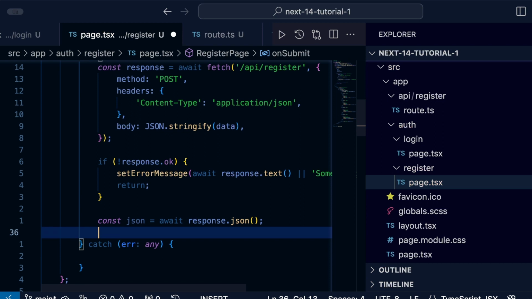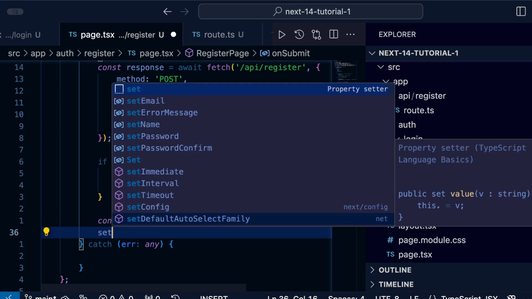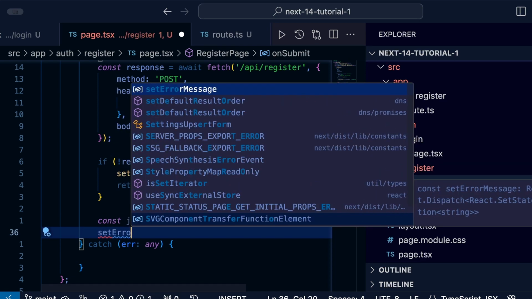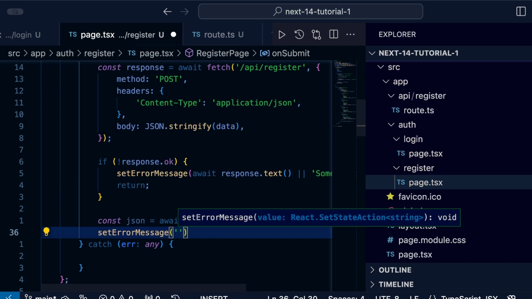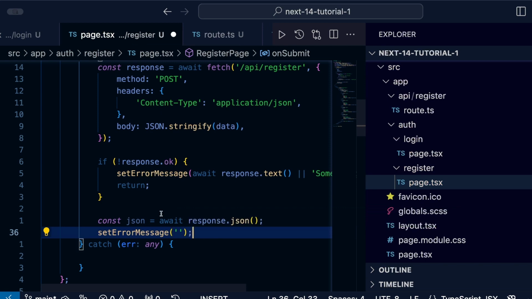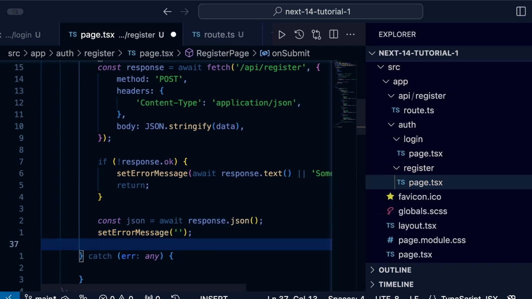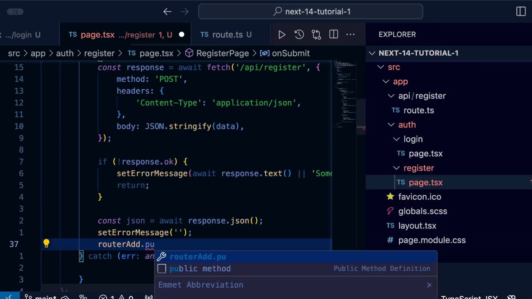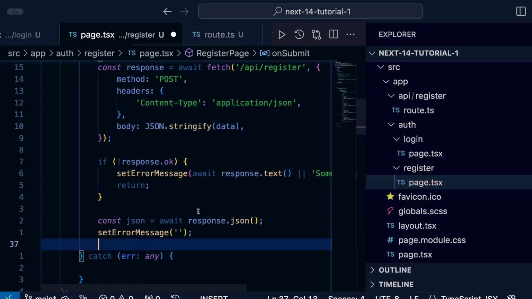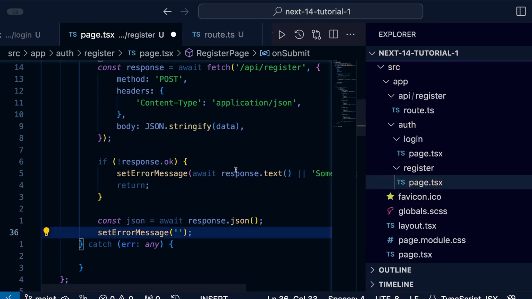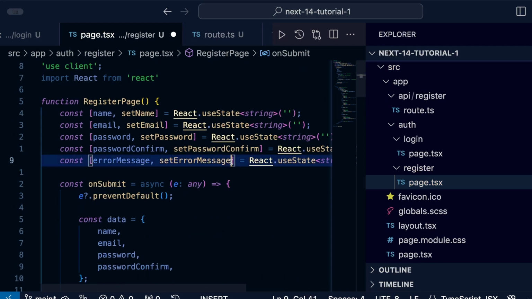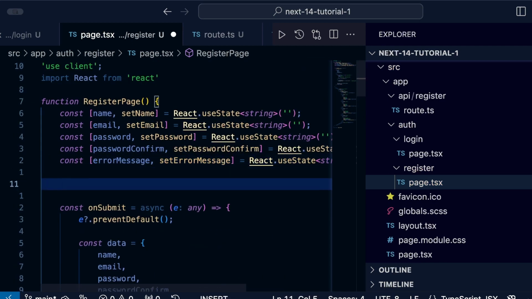And from the JSON, if there was any error message, we need to clear that. And we need to redirect the user to, we need the router from React navigation.